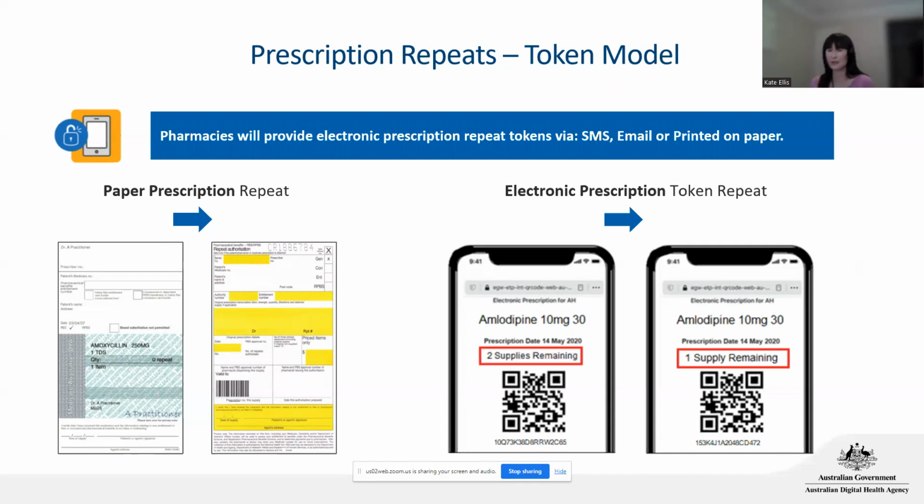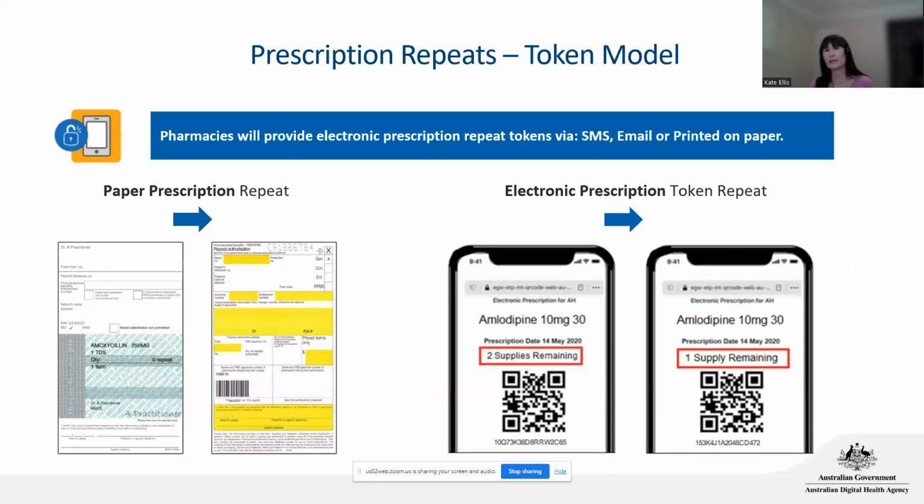Just as a little tidbit, for those of you on the line who may get electronic prescriptions and you're thinking, I get so many messages or so many emails, it's hard to find the one that I need. I think I accidentally lost it or I don't know where it went. Maybe I accidentally deleted it. If that happens, if it's an original prescription, the very first time you've got the token, you've never used it, you can call your prescriber, your doctor, and they can reissue the token for you. They should be able to do that straight away. Just give them a call.